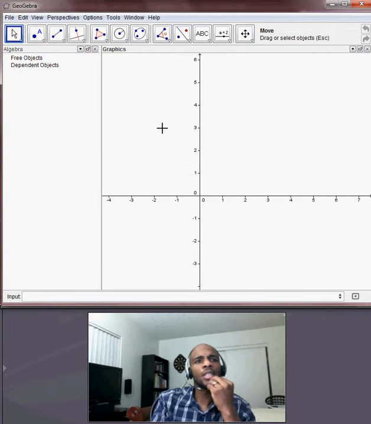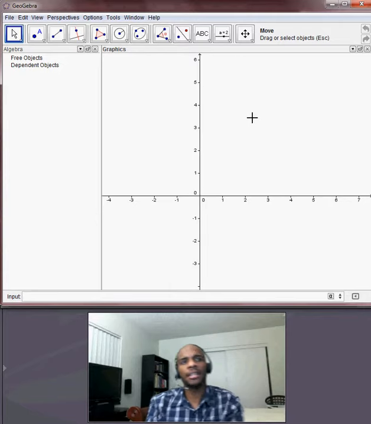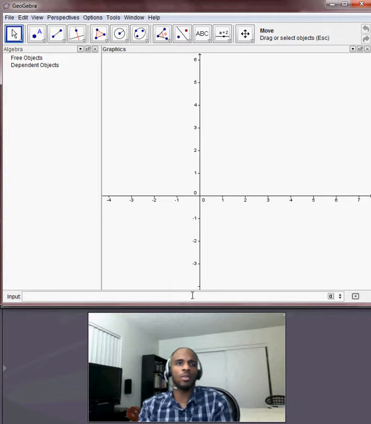Now GeoGebra is a computer algebra system. Basically you can do geometry problems and algebra problems. And it also has a spreadsheet functionality. So it's really interesting software. We're going to get a little familiar with it today. We're going to create a dartboard. So first we'll create a square and we'll inscribe a circle within a square.